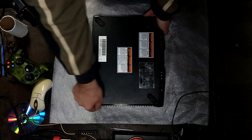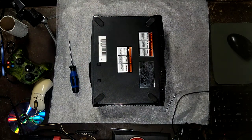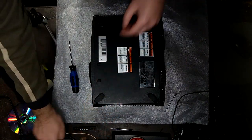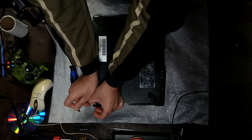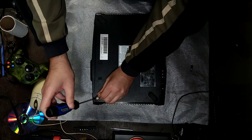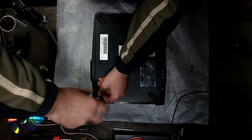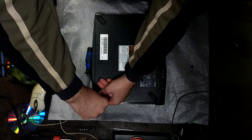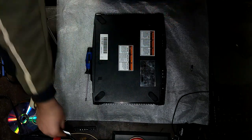So we'll be using Xbox HDM and the soft mod method. I'm gonna need a bit of a helper here. I'll just use a small screwdriver bit to get this off. It's kind of hard. Also, I just cut my nails up, so I can't really use those. But yeah, we'll be using Xbox HDM, and we'll do Ndure for the soft mod. It really doesn't matter. We just need something to run burnt disks, so we can run Hexen and flash our BIOS when it gets to that point.